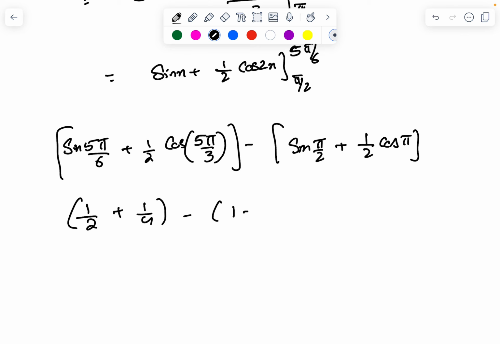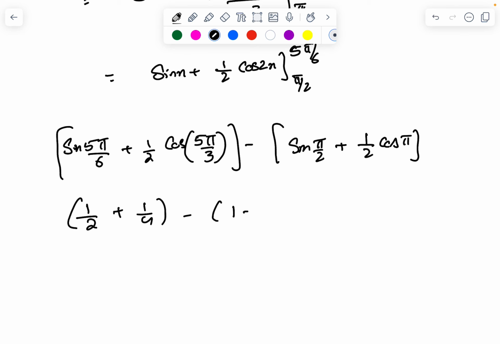Now, this has been given as 1 plus 12x plus 28 k square x square. So from that, equate it out. nC1 k equals 12, so nk equals 12, and nC2 k square equals 28k square. So nC2 means n times (n minus 1) by 2 equals 28. So n square minus n equals 56.